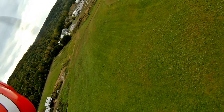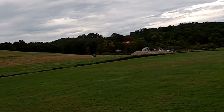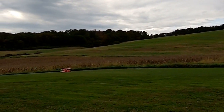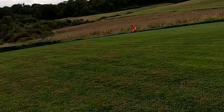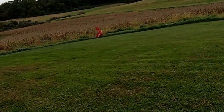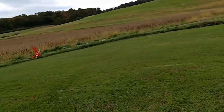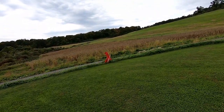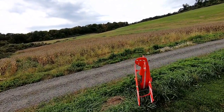Let's see if I can come in for a little touch and go. I'm at the end of this field and I keep forgetting — if I'm coming in from that direction, I should probably be closer to that side when I start coming down. I keep forgetting this field is really short.